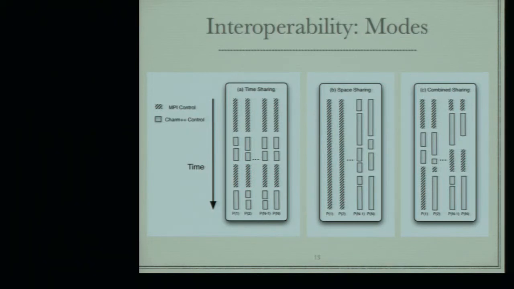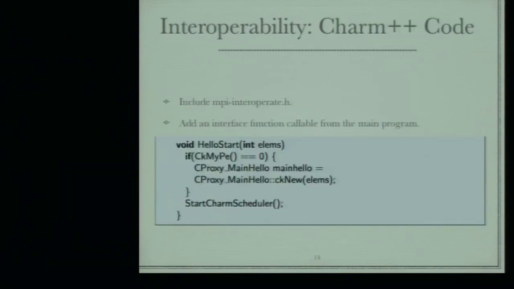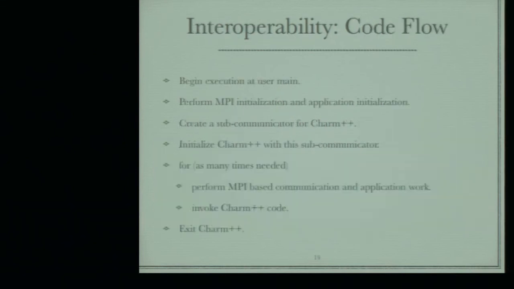So having known this, the obvious next question is, what do I need to change in my Charm code to make it interoperable? The answer is literally nothing. All you need to do is add an interface function which will invoke your main program of Charm. As in, if you're doing, let's say, a sorting, you need to write an interface function which will call the sorting on the char array. This function call is important because that is what will be called from the MPI code.